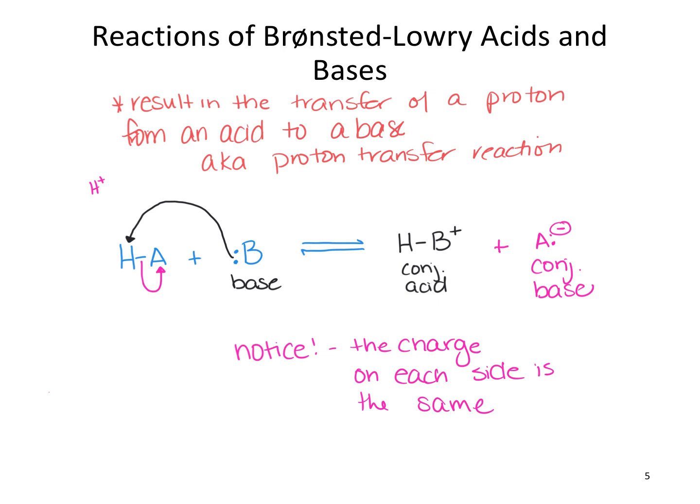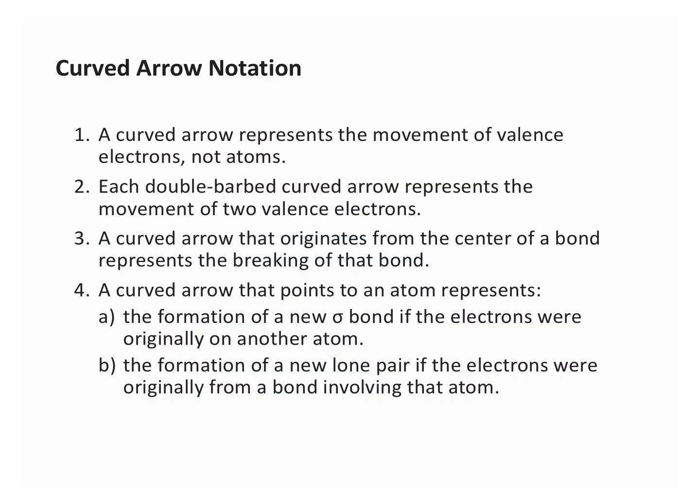Now, this is the mechanism where we're showing these curved arrows. So I want to take a second and remind you about a few things about curved arrow notation. This is also a lot of times called arrow pushing. You'll hear people talk about pushing arrows or pushing electrons in organic chemistry, and that's what we're talking about here. So a curved arrow represents the movements of valence electrons, not atoms. So we're showing how the electrons are moving. Are they going out and grabbing an atom? Are they forming a bond? What are they doing? We show that through arrows.